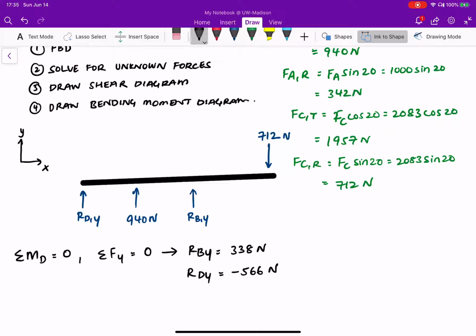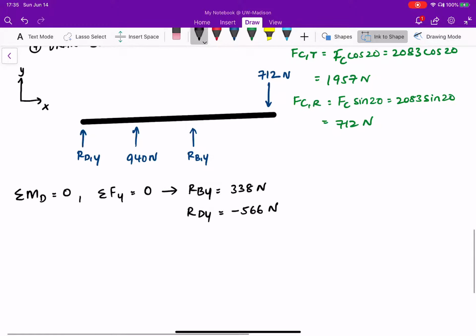Now we have a negative value here, which means that the direction we chose for RD in the Y direction is incorrect. It's actually pointing downwards. So that's something that the math works out by itself. So when you're drawing the arrows in for the support reactions and you don't know which way it's pointing, it's fine to assume a direction and the math will solve for it. But it's very important that you draw in the directions correctly for the external loads being applied. Otherwise, the math won't work itself out. In fact, they'll cancel each other out and probably give you something wrong. Okay.